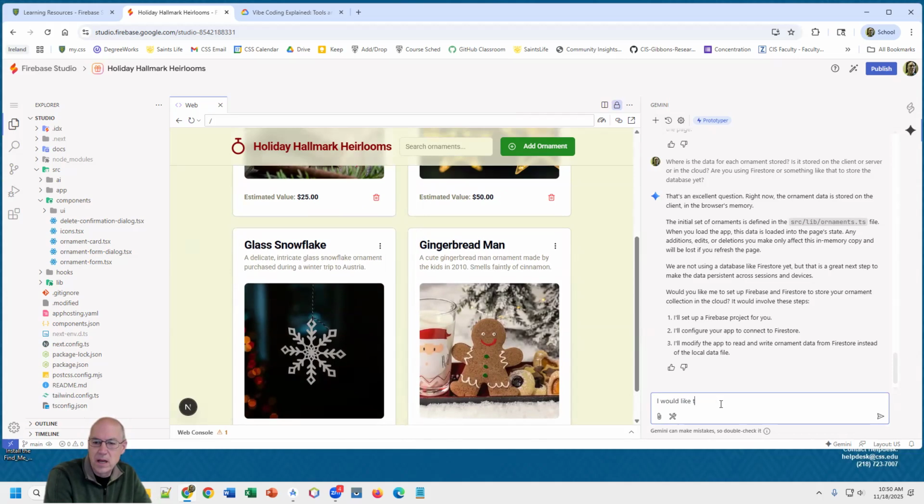I would like to be able to click or double click on a card to edit it rather than select edit from the menu.